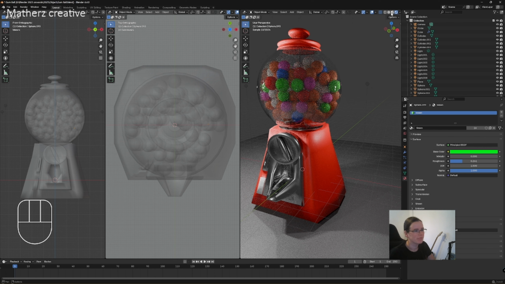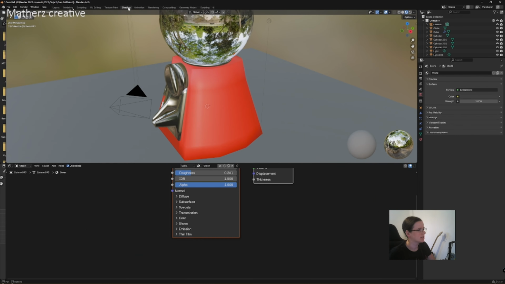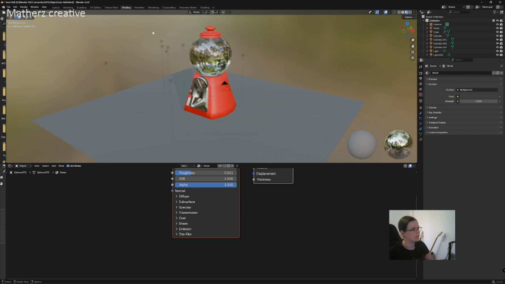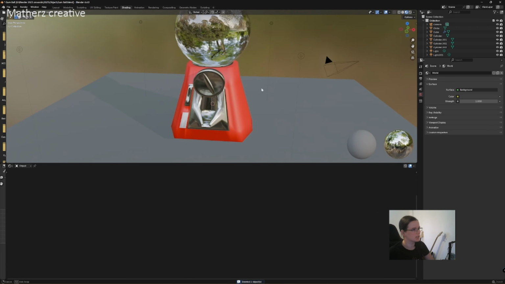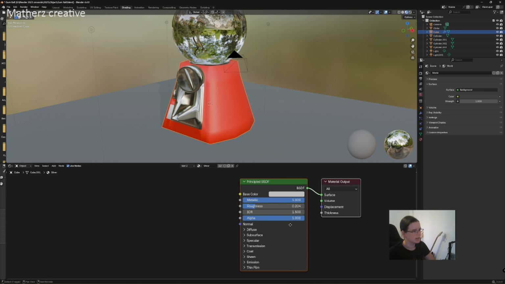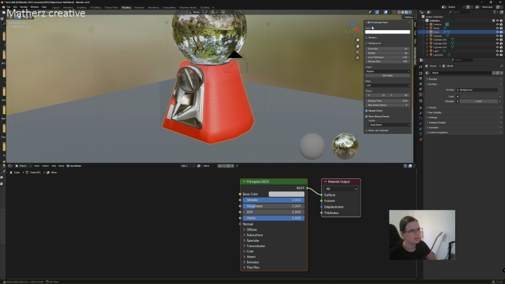Okay, so once we've got these little oranges going on, what we can do is go to the Shading tab. Now this might seem very counterproductive. We've got so many lights in here. I've been copying and pasting all over the place. But what we can actually do is make some materials just on here. So if we go to Principled BSDF, for some reason I can't get the key thingies on here, at least I don't think I can.